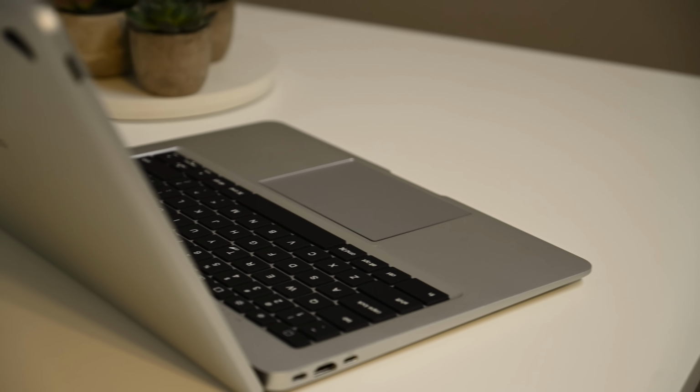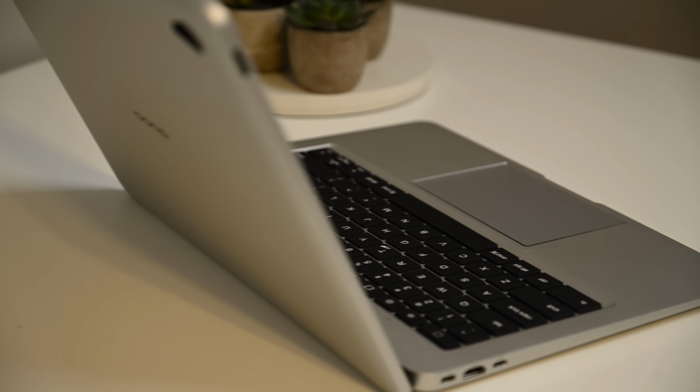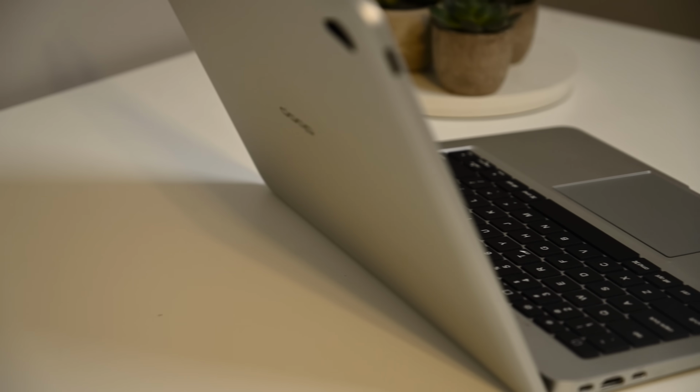The Doqo Smartdock is yet another iPad Pro case attempting to emulate a MacBook.